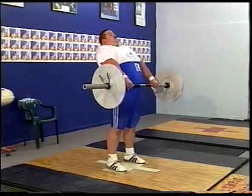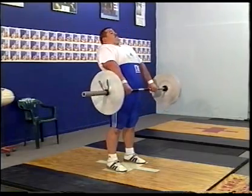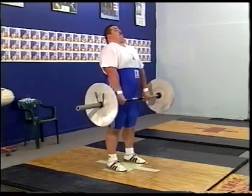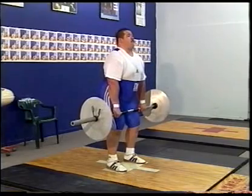The maximum extension point is reached when the body cannot be raised any higher with the feet flat on the platform. Freeze in this position to fix it in the mind. Now return to the explosion point. Practice until the movement becomes comfortable.